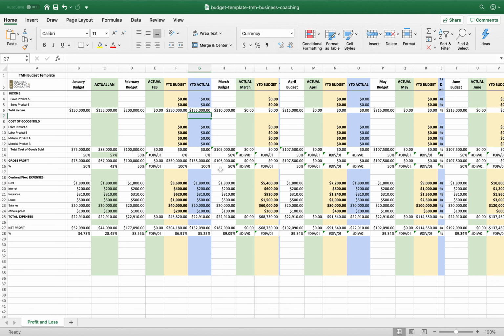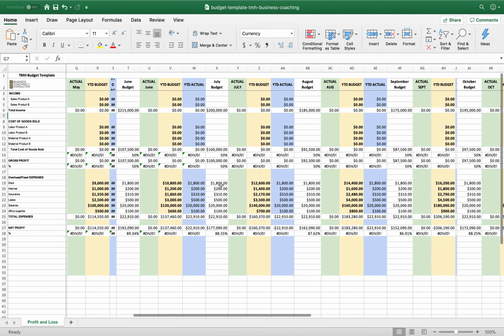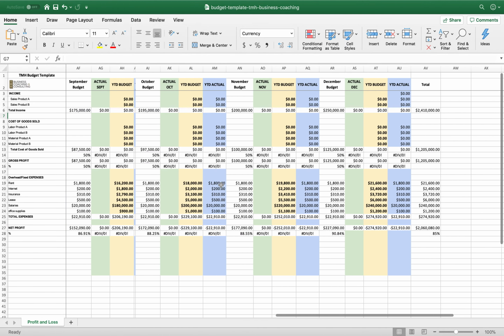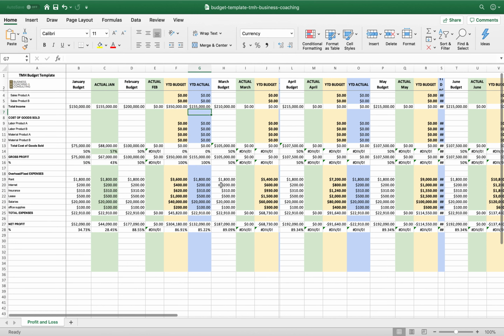So this is your monthly process. Build the budget, then every month compare it to your income statement and make sure that you are really looking at it and figuring out where you need to go to work in your business. This is the number one tool you need to use in your business. Every single time people implement it, they increase their profit margins hugely, and they have so many insights about their business. So I can't even tell you all the things that you're going to learn about your business, but there will be a lot, and it will make a massive difference for your bottom line.